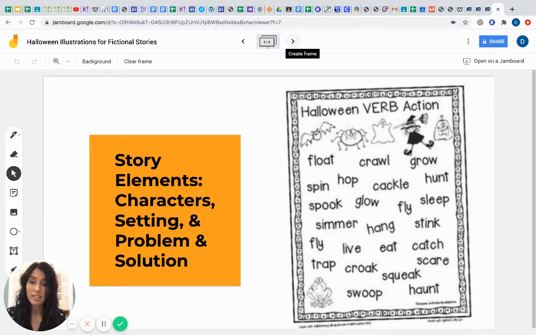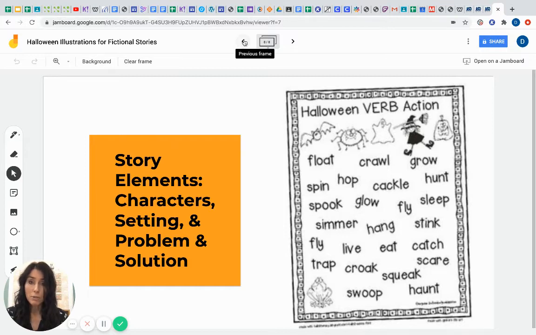Okay, and last but not least, I wanted to remind you what makes up a great storyline. You have to have 4 key ingredients. First off, you need to have some great character development. You have to have a very vivid setting, telling the where and the when in your story. And don't forget a great problem with a very intriguing solution. And sometimes good stories have more than one problem and one solution. And then always try to use some action verbs. They're always the best kind of verbs to use. And I just thought I'd throw in some great Halloween action verbs that you could use in this story that you're creating. I hope you have fun with this.